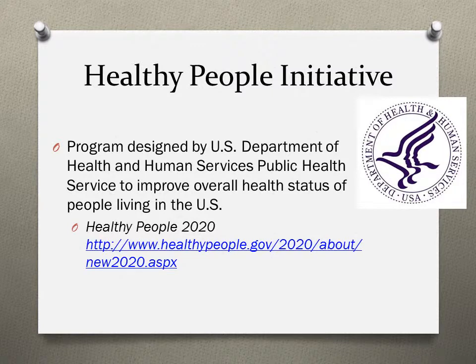Healthy People Initiatives looks at a community. They'll determine the healthcare needs, they'll gather information on those needs, and then develop policies and programs to help make positive health changes. In other words, they're looking at creating a healthier community that does not require such intensive nursing care. There's ongoing healthcare goals, and they're constantly being updated and changed. But the overall goal is to increase life expectancy and quality of health and eliminate health disparities.